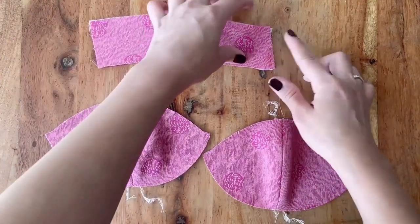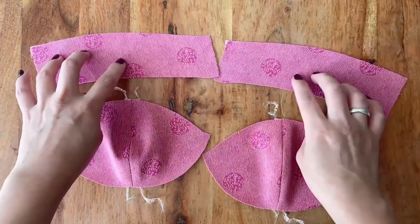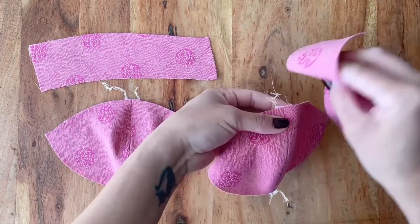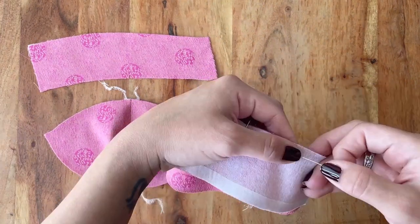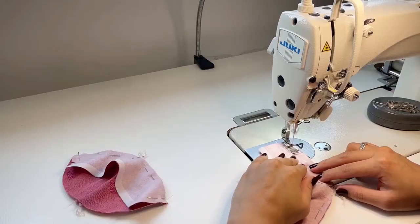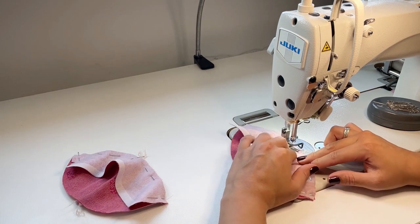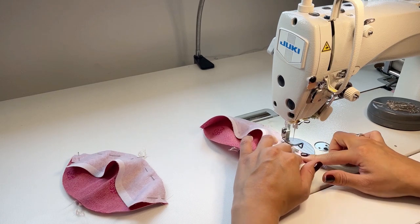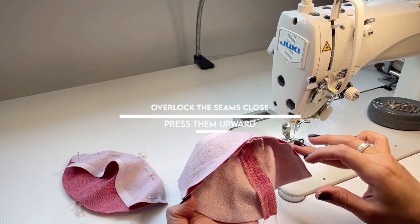Continue by attaching the cups to the tops. The tops have a mark that indicates the center front, and also a mark in the center that must match with the cup seam line. Sew the seam with a 1 cm seam allowance. Now, serge and press the seams upwards.